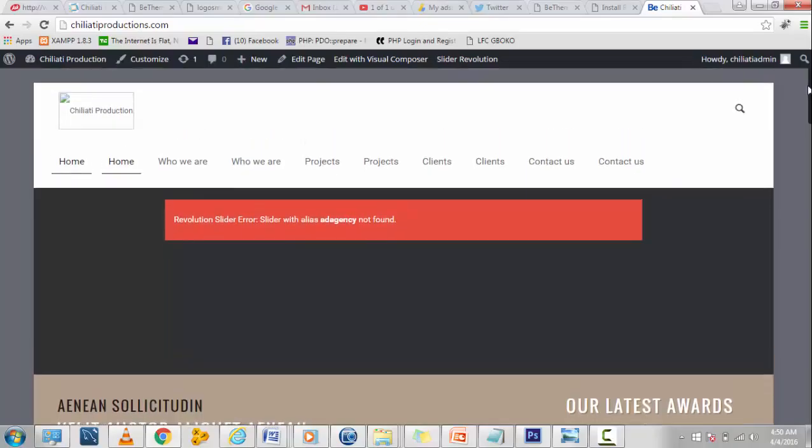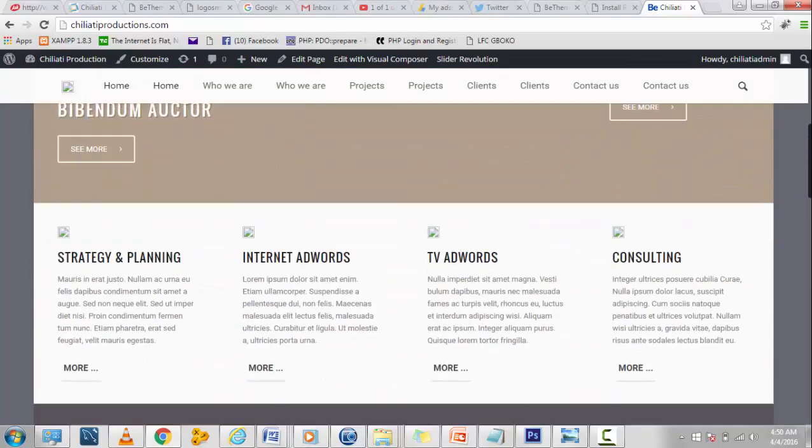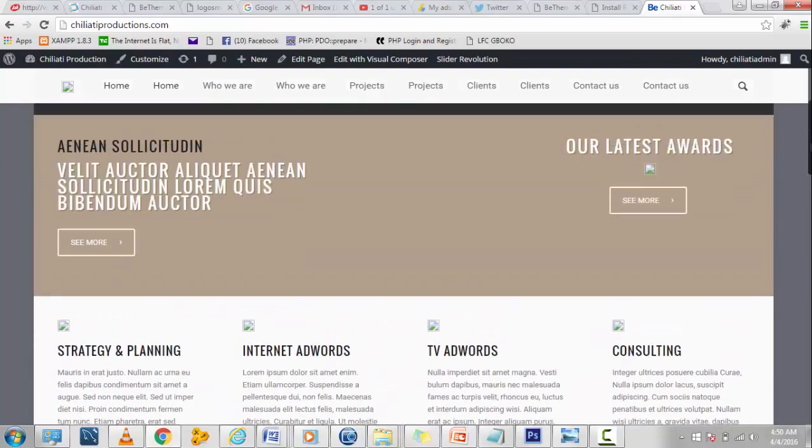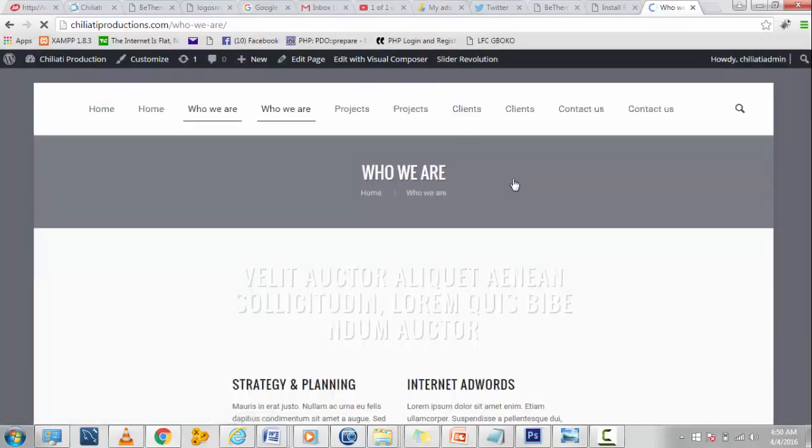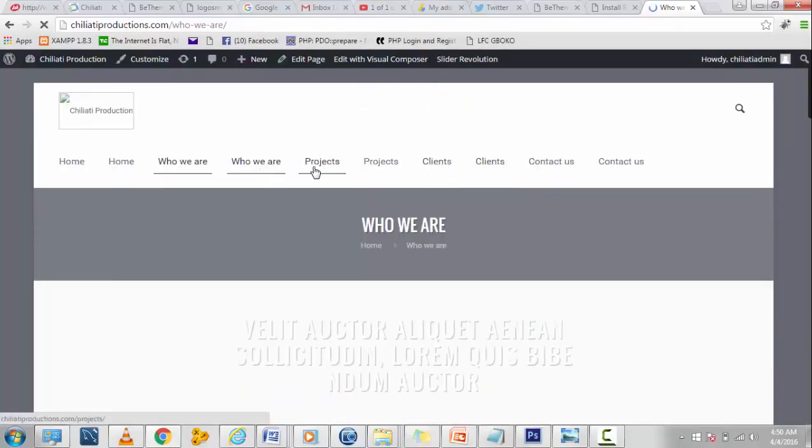But there are some things that have changed as well, which is our logo. We now have two home. There is no revolution slider here. All right, so our goal now is to begin to edit this to suit what we want.